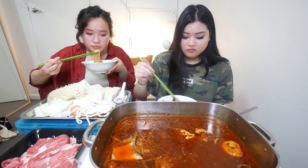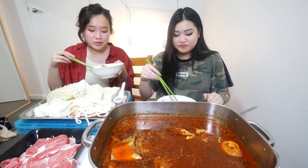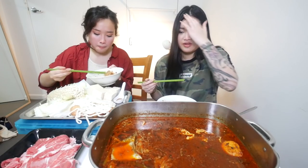Oh my god, this udon is so good. It's so flavorsome, guys. It has all the beef packed into it, all the cabbage sweetness, all the fish cake, sausage too, even the mushrooms' flavor of the broth. Is that a piece of beef? This piece of beef. I love hot pot because you can just fish out random things and they all taste nice. It's a good family food to eat because you communicate and the whole family sits and eats.